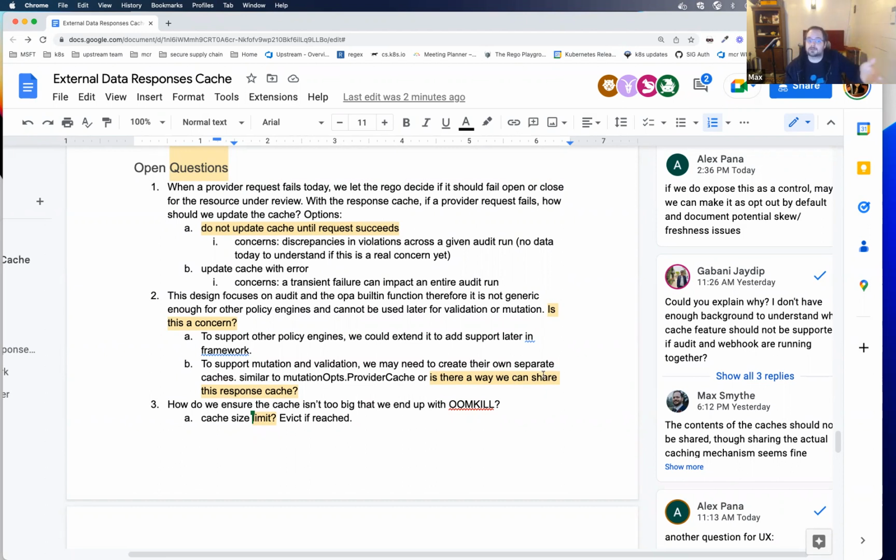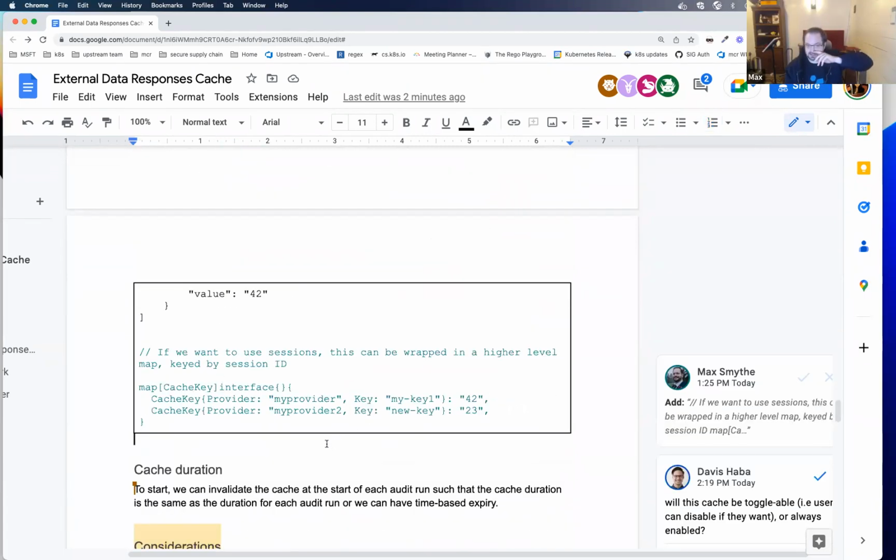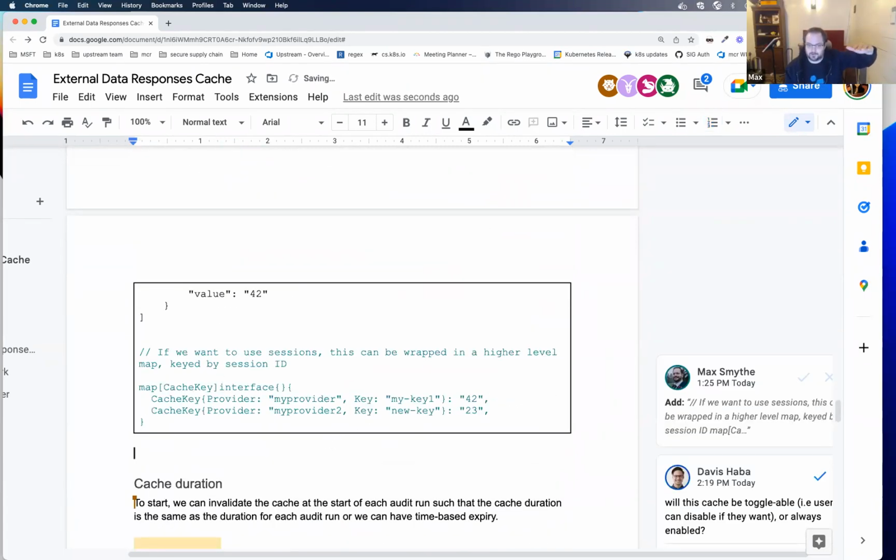So for something like image tag to hash, at least for all pods, that cache TTL is probably going to be good, right? We're going to be pretty fast, assuming there's no network latency or really poorly performing constraint template or something like that.